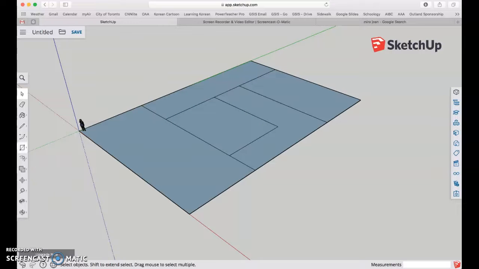After you've done that, you can offset these walls by going to this offset button here and hovering over the lines, create an offset of 0.1 meters.